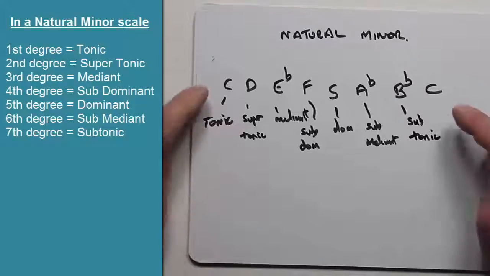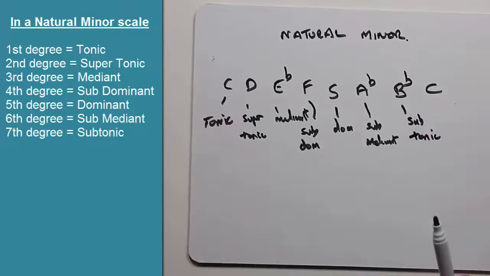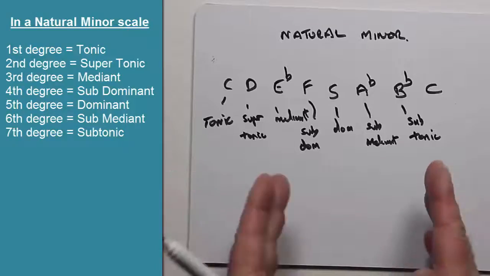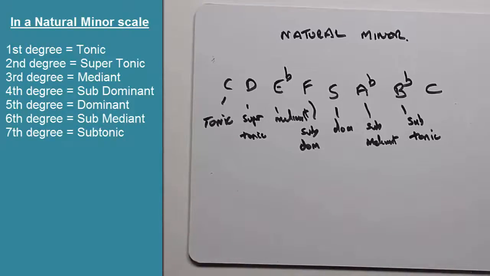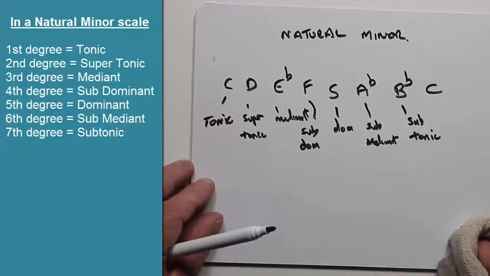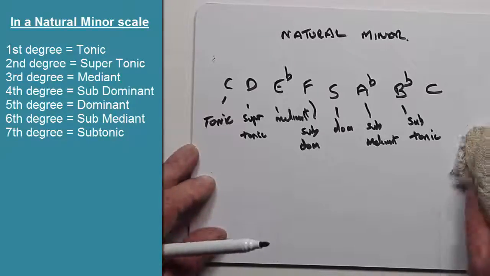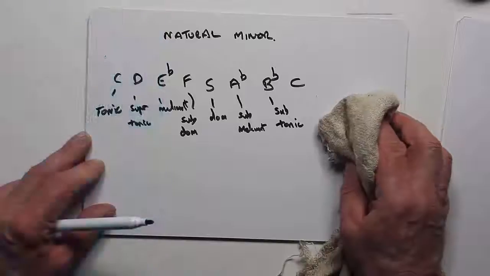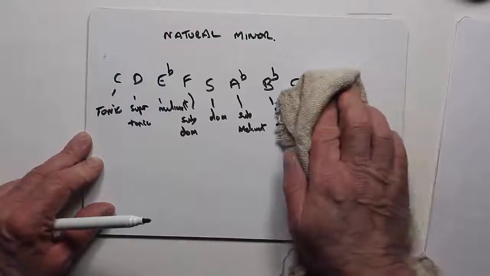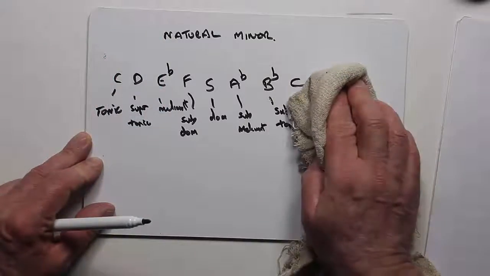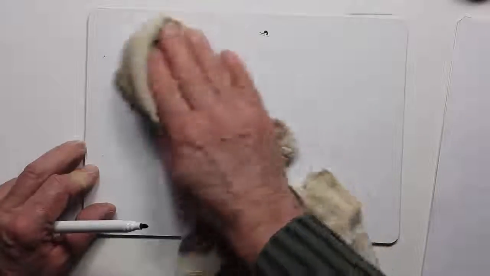Okay, so the only difference is we've got the name subtonic, and that's basically all you get in all the major and minor scales. I'll just go through them one after the other quite fast, and if you want to, you can write them down. Okay, so that's natural minor. I'll just go through some of the modes before we go to the other minor scales.